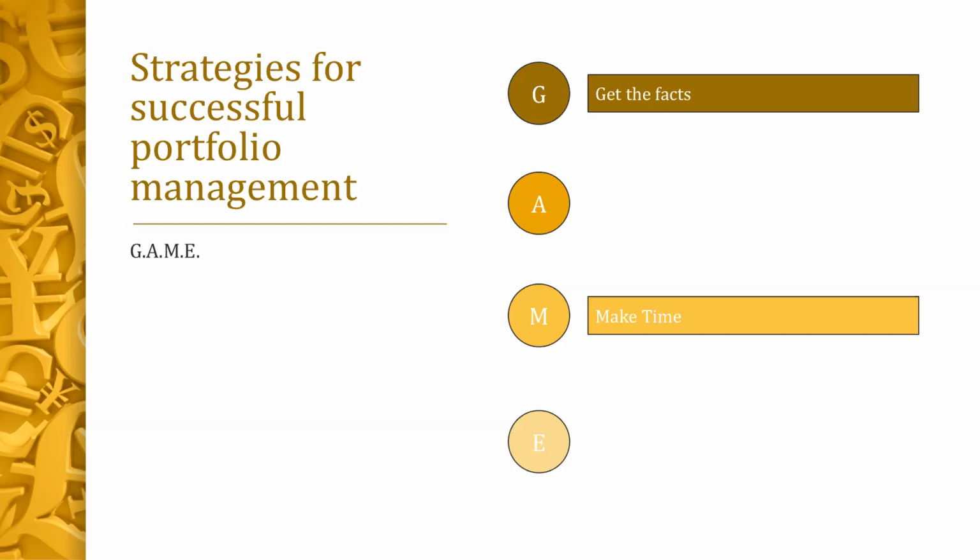So the second one is get the facts. This kind of ties back to the first one, which is make time. You have to get information. There's something that I would like to say. The market, how does the market move? What determines how a stock trades today? What determines that is essentially information. So a stock trades based on the information that is available on that company. So the assumption that you have to make whenever you're looking at a stock is that all the information that is out on that company is already priced in, right?